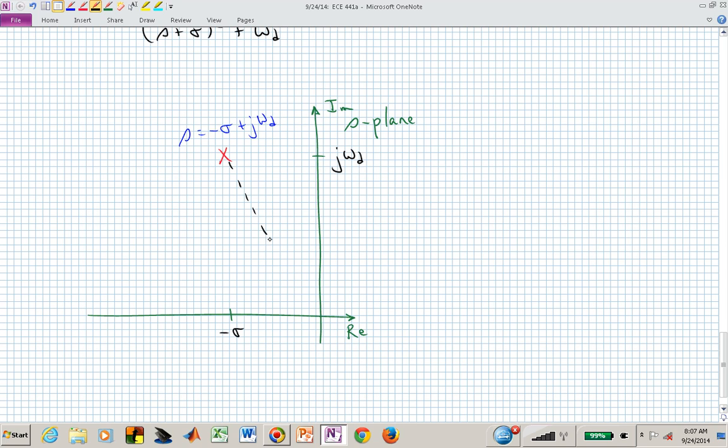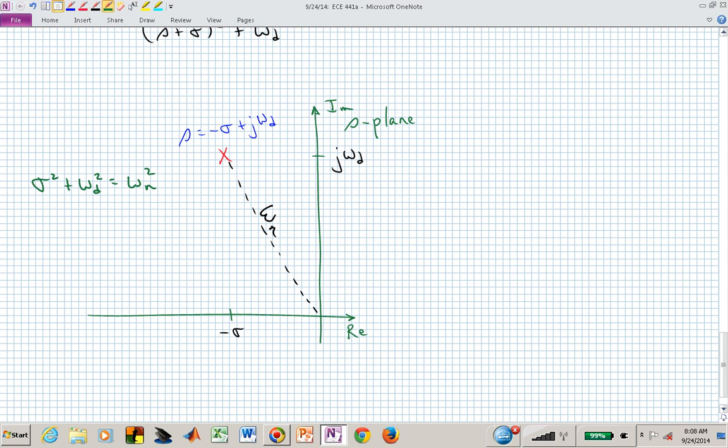We can start then relating these pieces to the other expression or parameterization of the denominator. Omega sub n, our natural frequency, that's the distance we are away from the origin in the S-plane for that pole. And we can find that from the Pythagorean theorem. We know that a squared plus b squared is equal to c squared. And this is going to actually allow us to re-express the damped frequency in terms of our damping sigma and our natural frequency omega sub n.